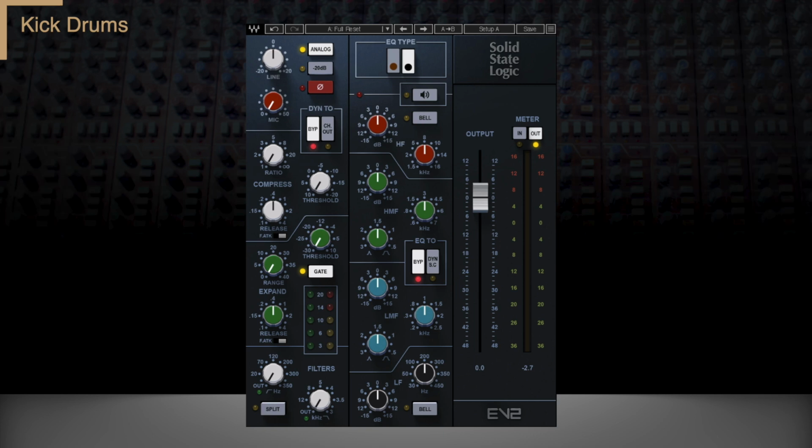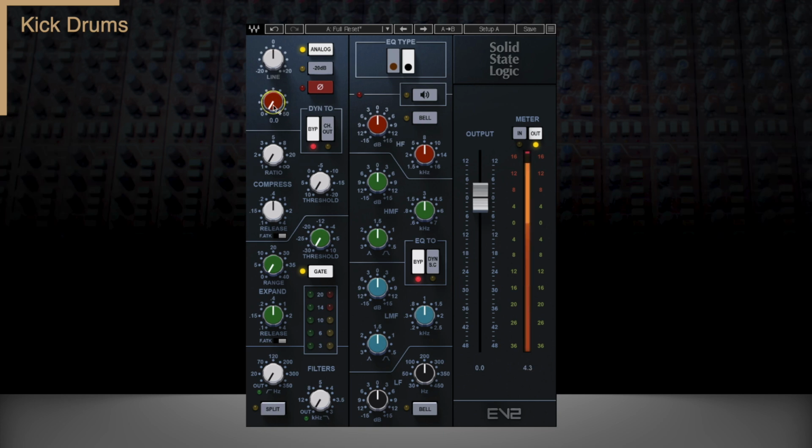Now the art to using EQ and compression is to first ask yourself, what do I want to achieve? Try to work out what's good about a track you're working on and what needs some help. Now with this kick drum, I think we need to get rid of some of the subbiness of it. I think we need to bring out a little bit more punch and a bit more presence.